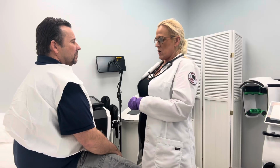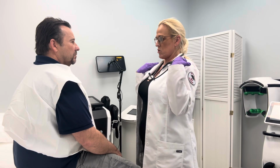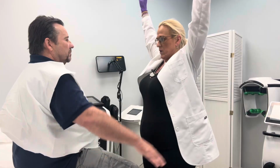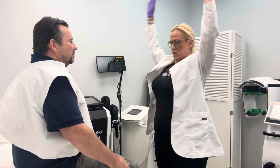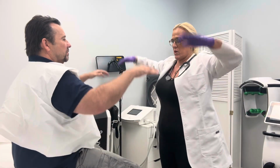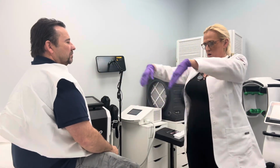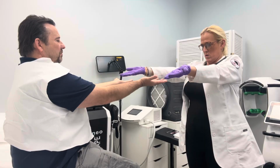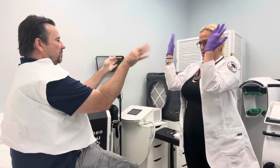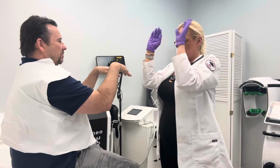Okay, I'm going to do your range of motion with your flexion and your extension, and also your rotation. I'm going to do it on your shoulders. So can you shrug your shoulders up and down? Okay. Okay, can you take your arms, move them up and down like this? Okay, can you go like this with your arms? And then down. Okay. Can you take your elbows and go like this? Like a scarecrow? Okay, you can put them down. Can you take your hands like this? And can you do supination and pronation with your hands in and out? And then can you take your hands at your wrists and go like this? Can you take them and go up and down? Like that? Okay. Do you have any pain or tenderness?